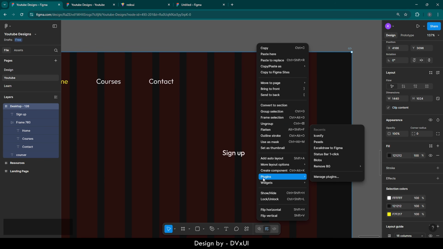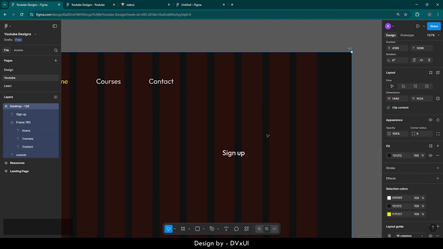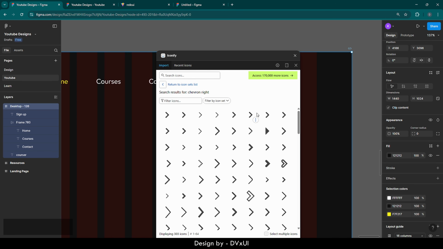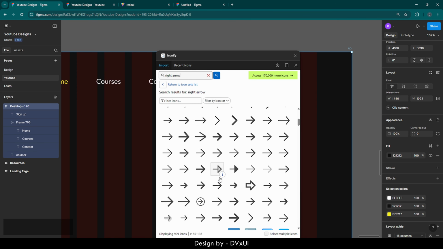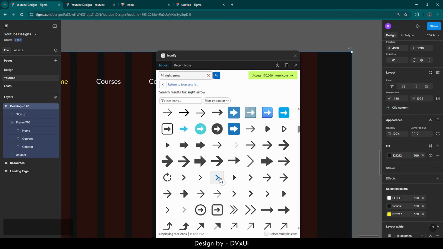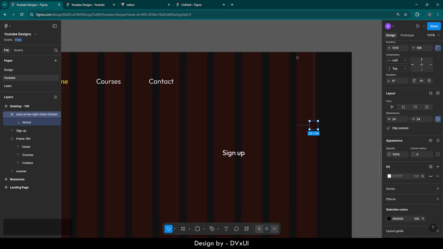Now I will right click, go to plugins, and I will go to Iconify. Well, you can install the Iconify from here in the manage plugins. You need to search for Iconify and it will appear something like this. Then you can run it in the view details and then run. Now here in the search, I'm going to type right arrow, and I will search for an arrow. So let's see which one is going to work best. So I guess after searching a lot, this arrow will work the best. I will copy it and I will paste it over here, and then I will close it.